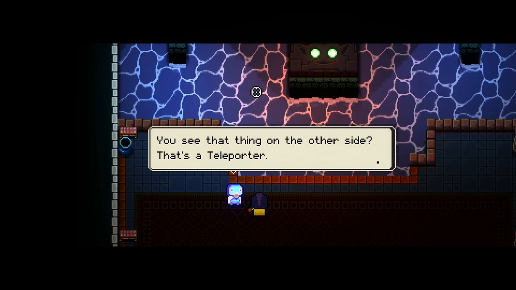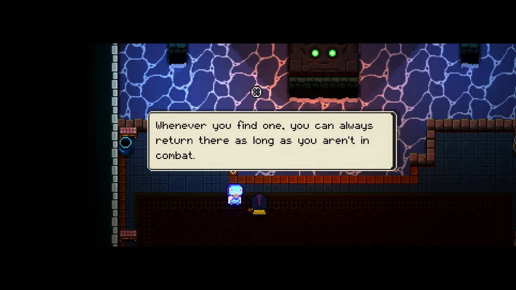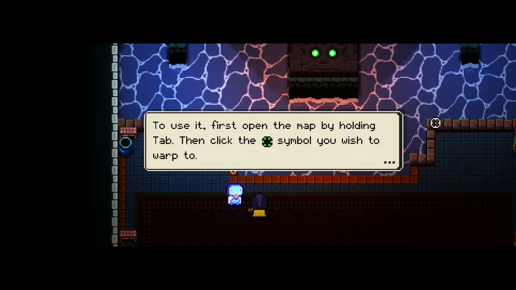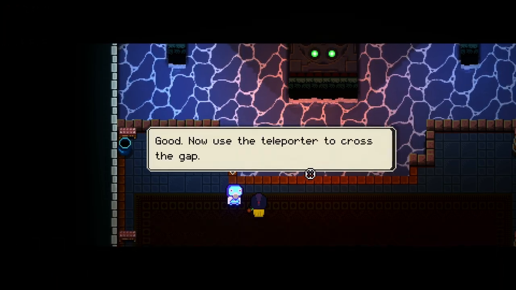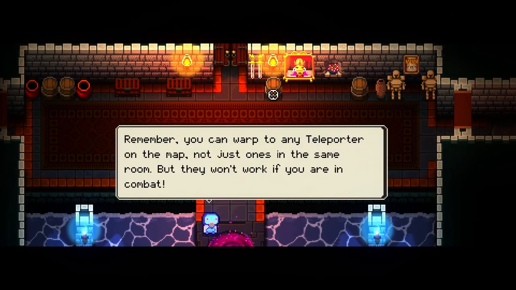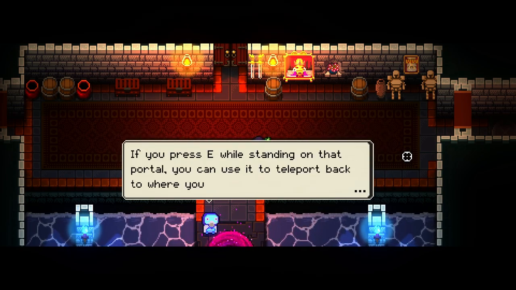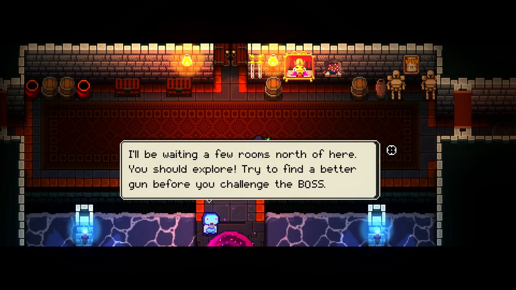You see that thing on the other side? That's a teleporter. Whenever you find one, you can always return to there as long as you aren't in combat. Awesome, I like that. To use it, first open the map by holding tab, and then click the symbol you want to warp to. Got it. That is awesome. I really like that. Remember, you can warp to any teleporter on the map, but they won't work if you're in combat. Got it. If you press E while standing on a portal, you can use it to teleport back to where you were.